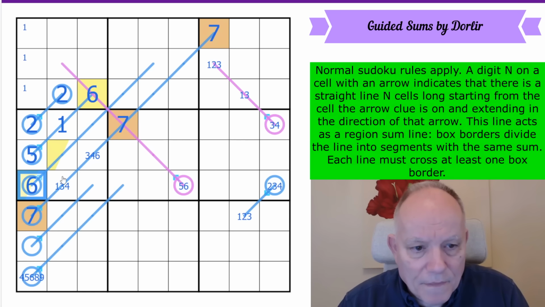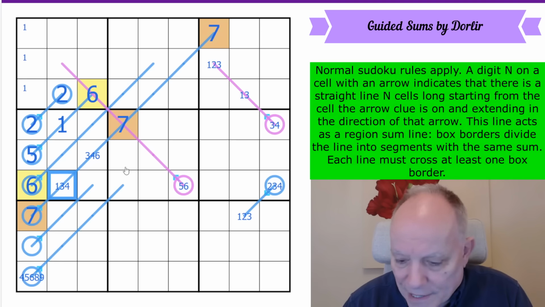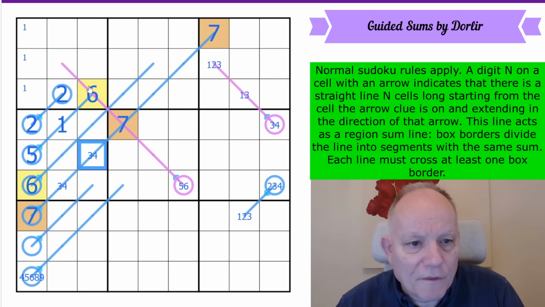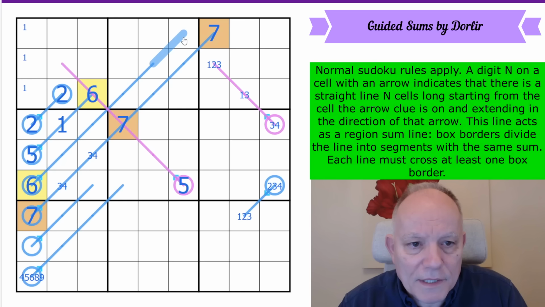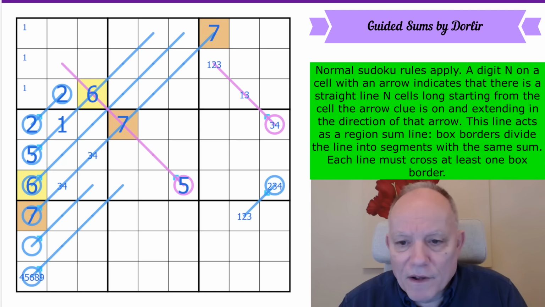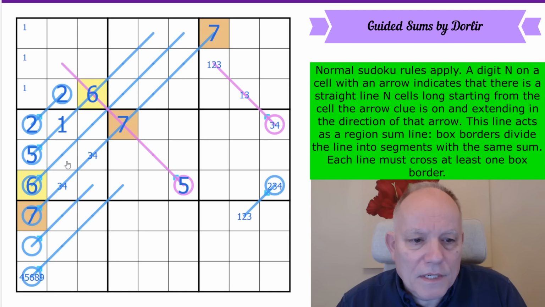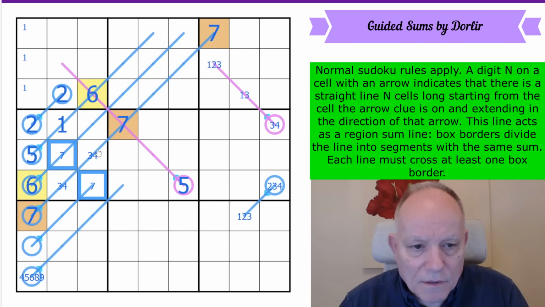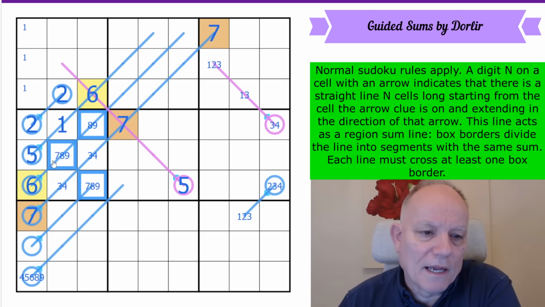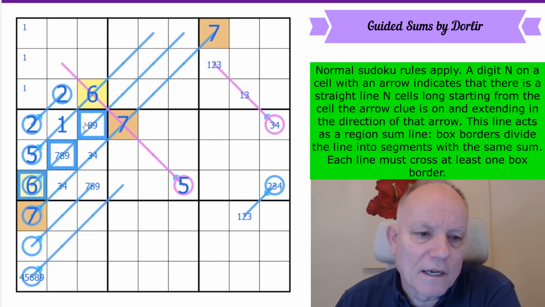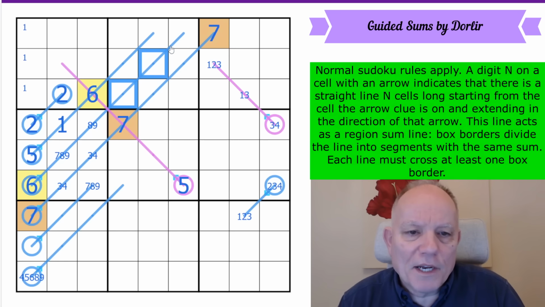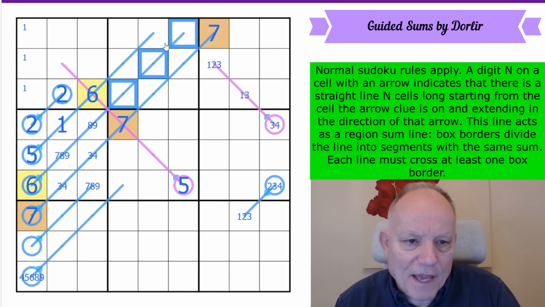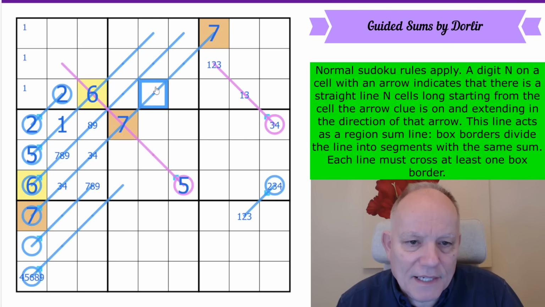That's a 6. Let's get rid of the bogus colouring. I don't think this colouring is going to matter anymore because we're kind of finding how to do the puzzle. This has been quite big. This digit becomes a 5 as well. Now, let's extend a couple of my lines. That one is now 6. This one is now 5. 7 is going to go in one of these cells, and 8 and 9 are still to be placed. This trio adds to at least 21, somewhere between 21 and 23, and that's got to be the same there. This adds to 6, and this adds to 7.